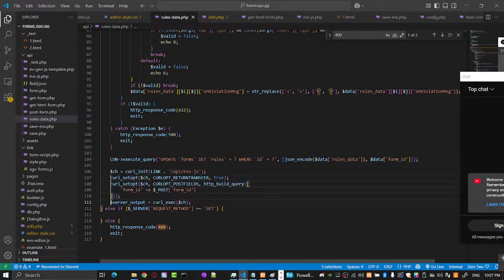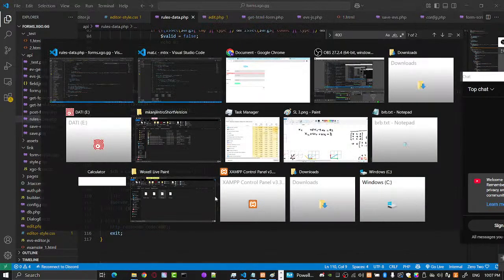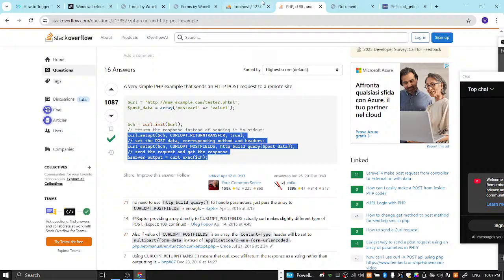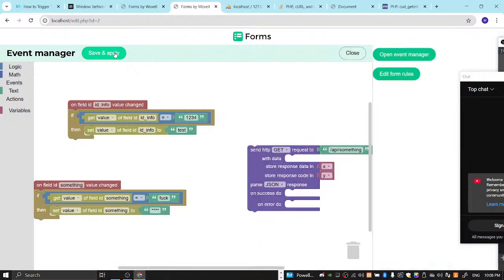I will pass the form ID on this form. Okay. Simple, right? So now we have 1, 2, 3. Okay, that's good. So we can revert this. Let's check if everything works.